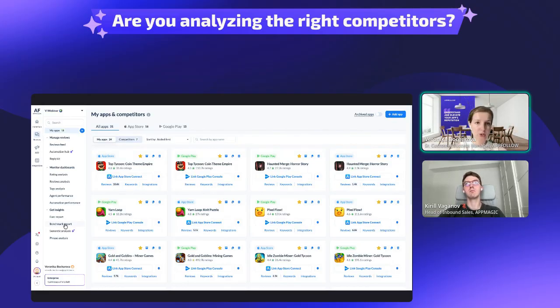If for you the numbers are enough for just a high-level analysis to start with, you can get it in the benchmark report. You will see all these numbers. You will understand how other apps are doing. But if you want to actually see these comments, if you want to see these summaries, you need to make sure to add your own app as a competitor. Of course, you won't have any integrations. You won't be able to do anything with the game, but we'll be collecting these reviews and processing them for this categorization that hopefully will let you uncover the strategies of your competitors.